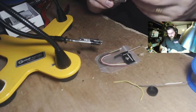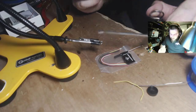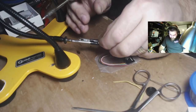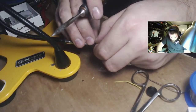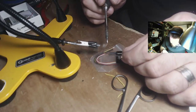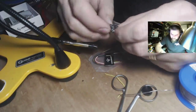I'm not sure why the button is not included by default on these. So you have to install it manually if you want it. It tends to be kind of useful though.